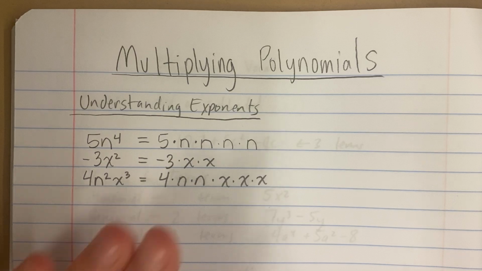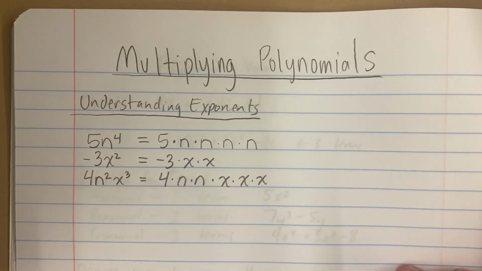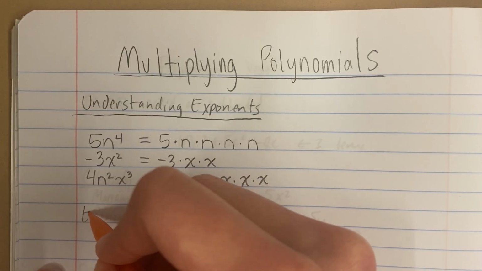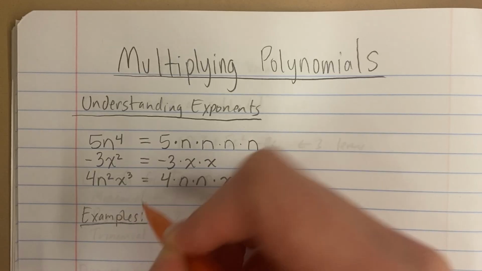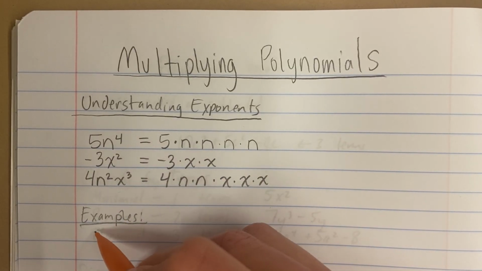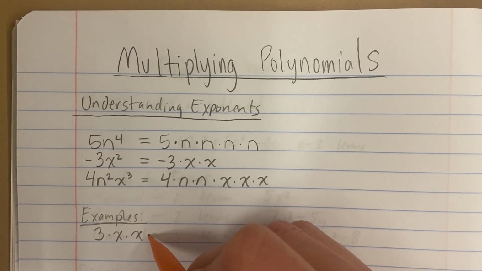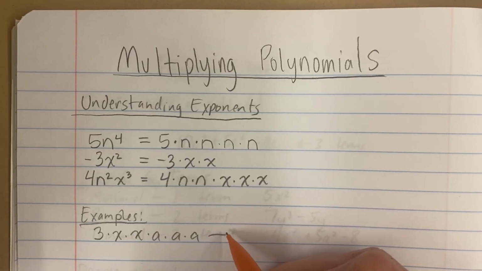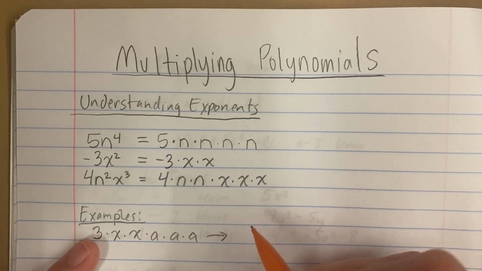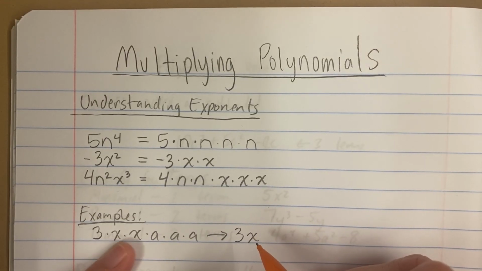You're going to get a chance to make sure that you understand this before we get into the next thing, because you're going to need to be really clear on this. What you're going to get next is a couple of problems where you're just going to type out the short way. I'm going to give you something like 3 times x times a times a times a, and you're going to write what this should look like. For this one, for example, you'd say, this is 3 times x multiplied by itself twice.